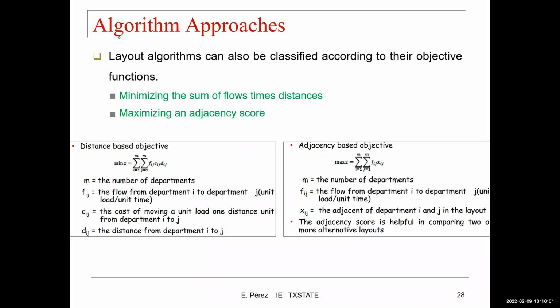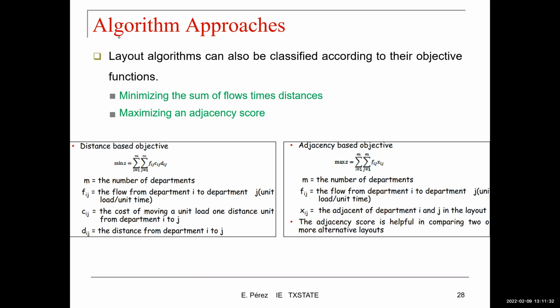So if you're minimizing, you're trying to minimize the sum of flows times distances. So again, there's a lot of movement, as you saw in the previous lecture. We can quantify the amount of movement that is happening between the areas. If you account also for the distances, we can design algorithms that will try to minimize the combination of the two. So the flow times the distance, that's the total travel that occurs within the facility. And then the algorithm can tell you, if you put these areas in this order, you are going to minimize the total travel distance inside your facility based on these flows that you have.